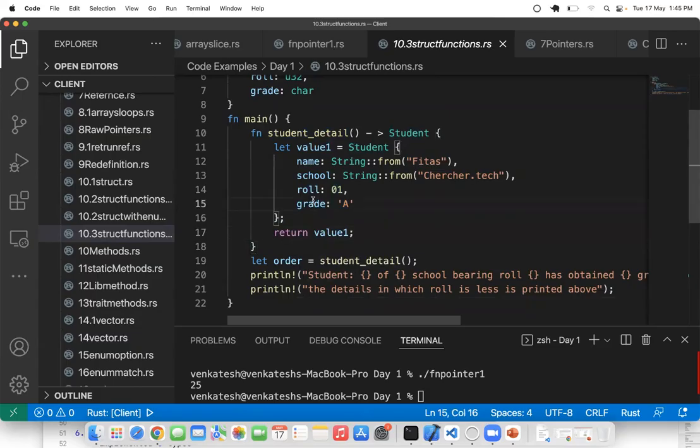One more point I would like to tell is that if you are from a different background, for example a Go language background: in C language, inside a function, we cannot write a function. In C++ also, inside a function, you cannot write a function. It is not possible. In Go language, you can write inside a function, and a Go routine is also a kind of special case. So here, the reason they introduced this concept of writing inside a function is that it is a kind of static function.